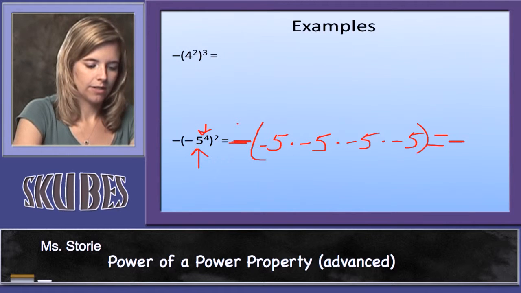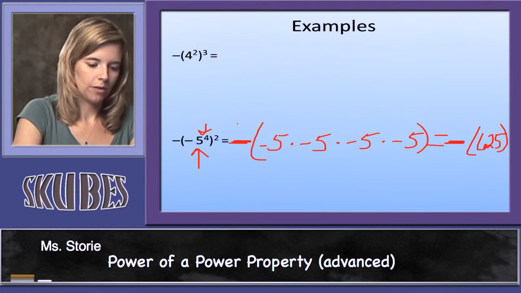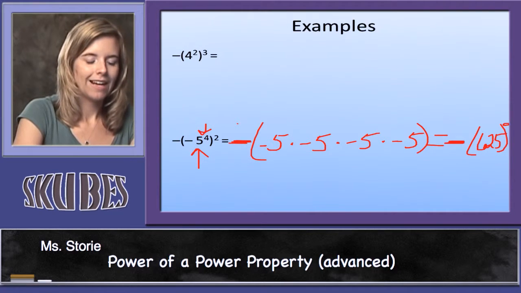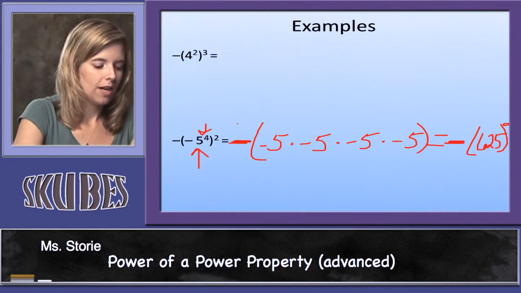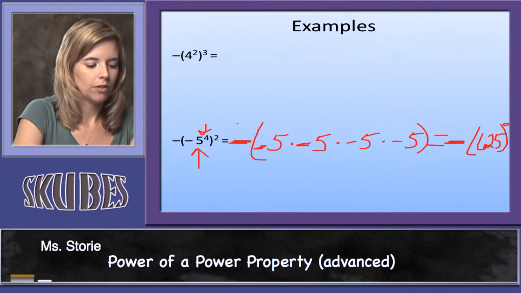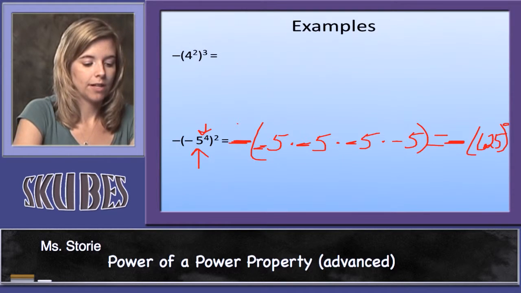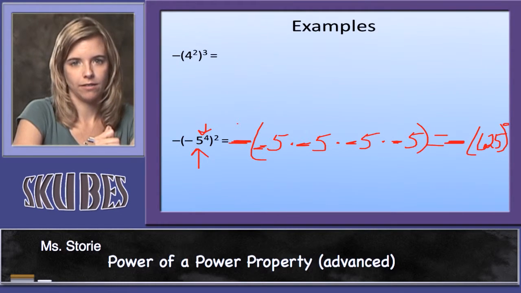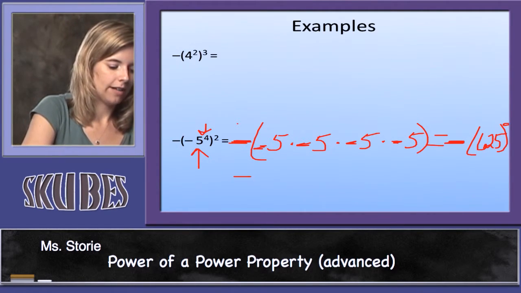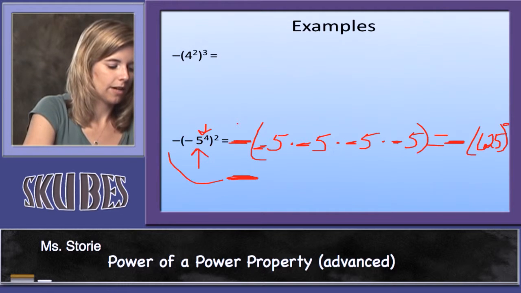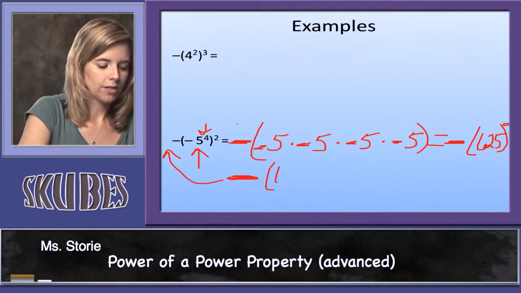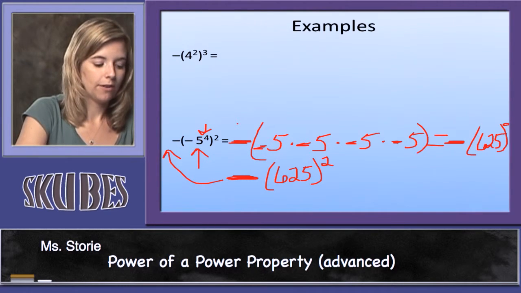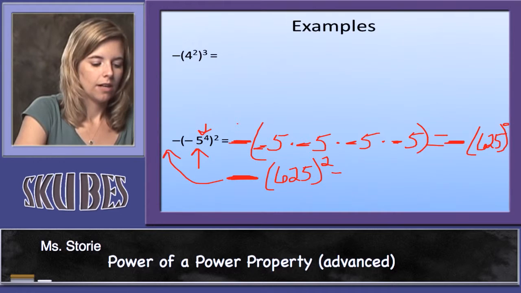So we still have that negative sign out there. We have 625, and then we're going to square it. How did I know I had a positive 625? Because if you take a negative times a negative, you get a positive. A positive times a negative is a negative, and a negative times another negative ends up being a positive. Now you have that negative still sitting on the outside. It was this guy right there. And you've got your 625, and they want you to square 625. Do that first, then deal with your negative.